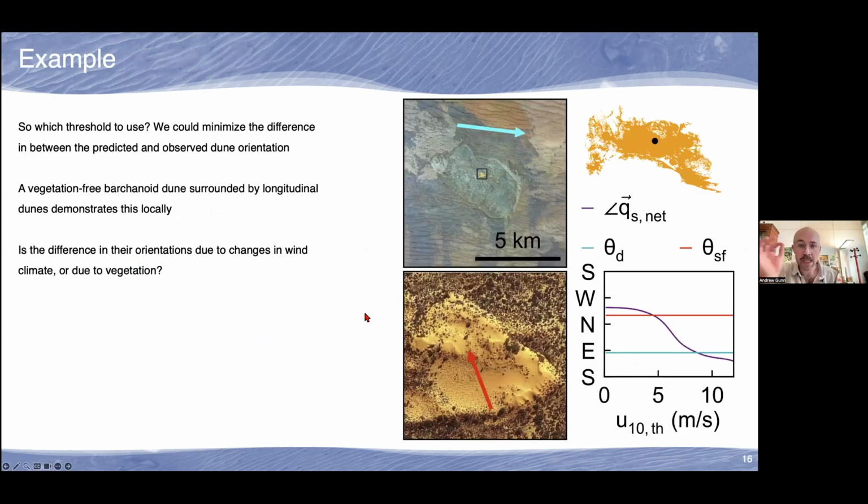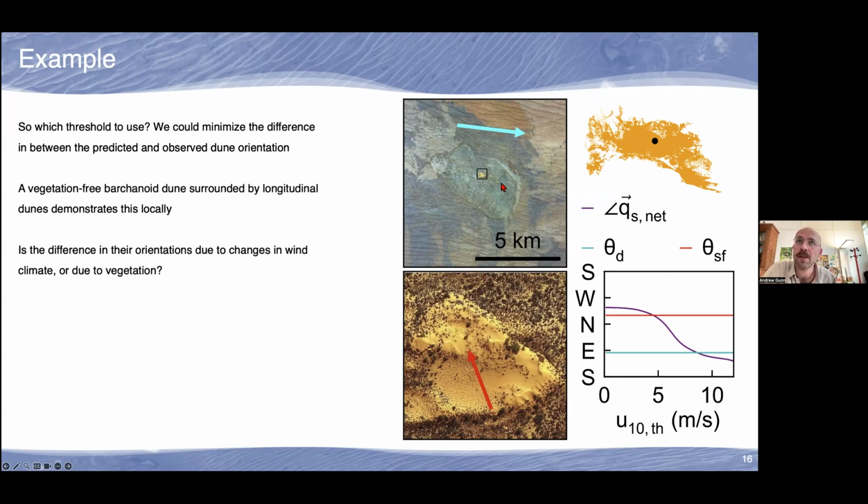And so to illustrate that in the field, I have this nice example, which is linear dunes in the middle of this dune field that are all going in this direction. You can tell the sign of that orientation by whether the junctions of the dunes are Y junctions, and the bottom of the Y is always pointing in the net sand transport direction. The dunes are about 5 meters high, and this little mesa here is about 8 meters high, so not that much higher than the dunes.